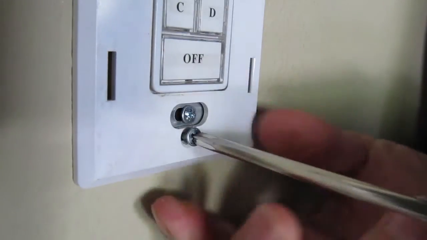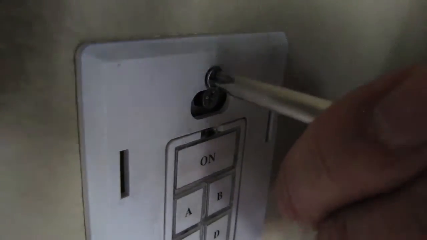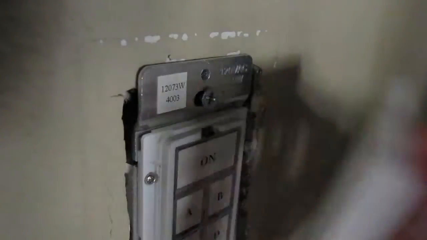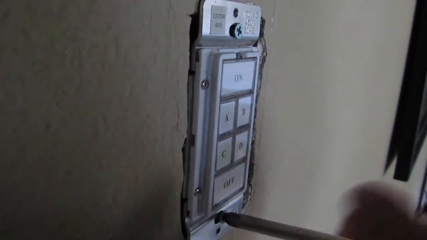Now I need to remove the back plate and just keep in mind that your wall plate may be different than mine. Now I'll loosen the screws that hold the switch in the wall box.